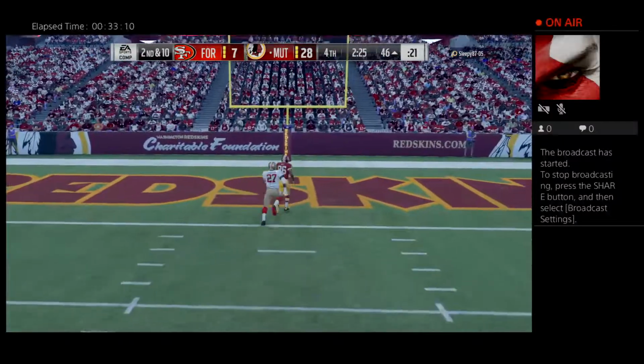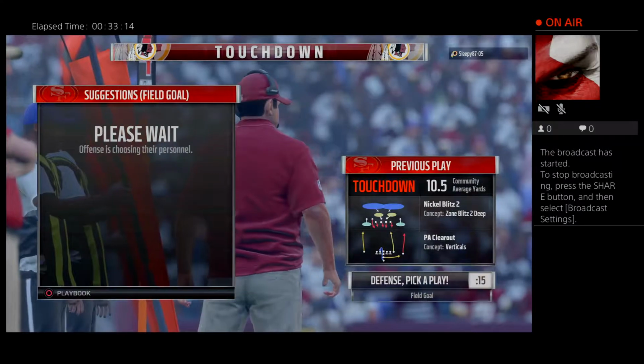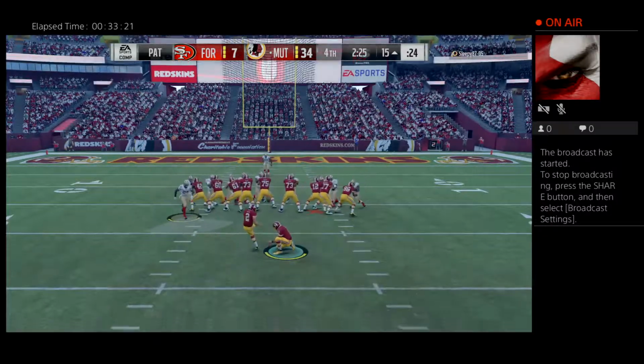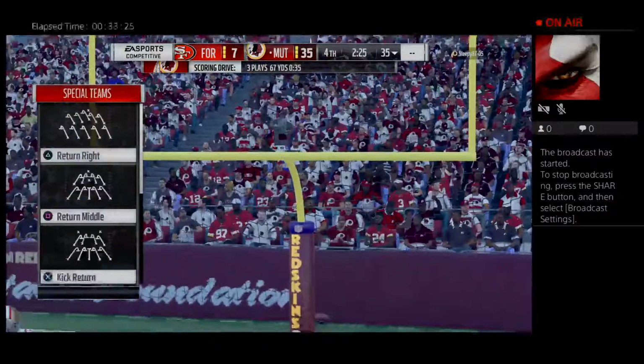Got a man. It's caught inside the 10. And he is into the end zone for a Washington touchdown. Jordan Reed, 46 yards. And the interception by the Redskins leads to a touchdown.